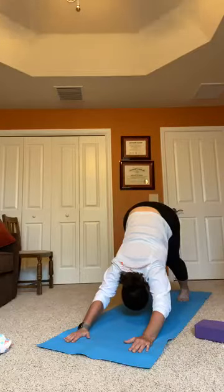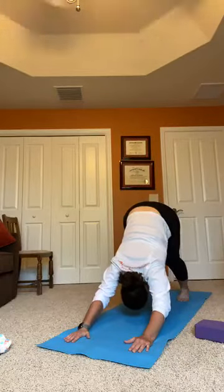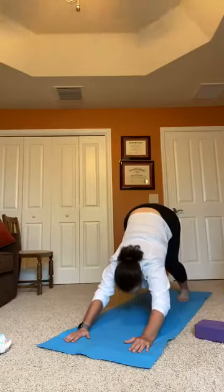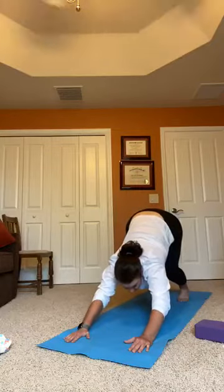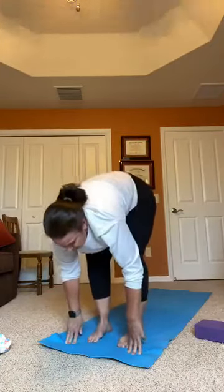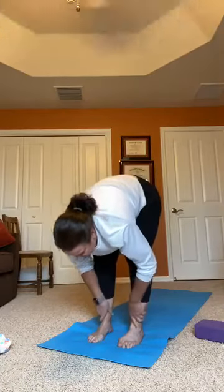Big deep breaths. You're going to bend both knees. You're going to look up at those hands. You can start to jump or just walk your feet forward again. Half forward fold on your inhale. Full forward fold on your exhale.